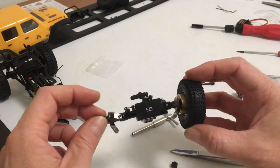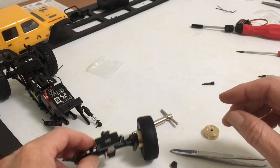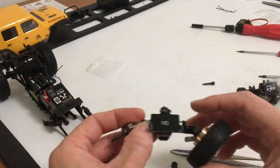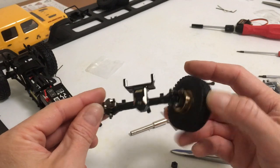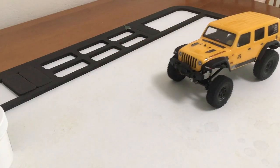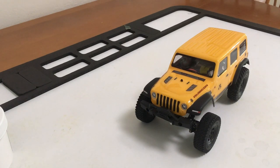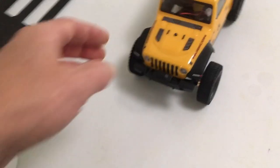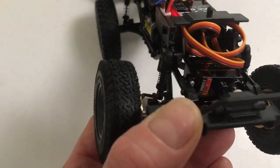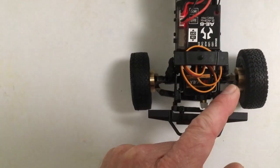A little bit of fiddling as always — a little fitment issue with any and everything — but it's come together. I'll get the turbo on there and bolt it back, and may throw on a temporary metal steering link until the one I ordered arrives. We are up and running with the servo and axle reinstalled. Everything has good clearance now. I had to rework the clearance on the front bumper mount and, as usual, had to clearance the Emacs servo a little bit — you kind of have to trim those top ears off, which is pretty typical.